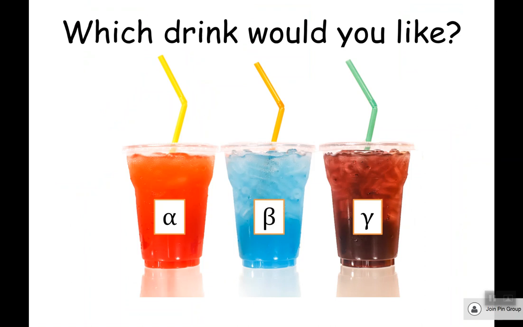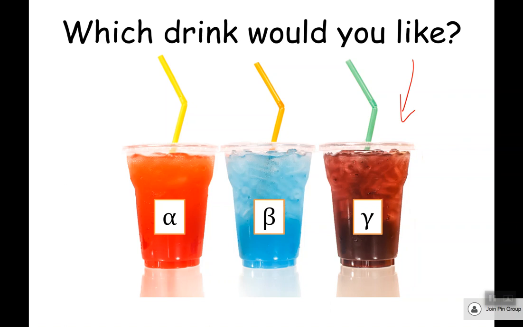So this is what I normally say to my class. I say, right, you've got 3 cocktails here. One of them is an alpha source, one is a beta source, and one's a gamma source. The idea is you want to survive. Which one of these would you like to drink? So, pause the video. Which one would you like to drink? You want to survive. The answer is this one. People normally go for beta because it's blue and it looks nice, but gamma is the safest.